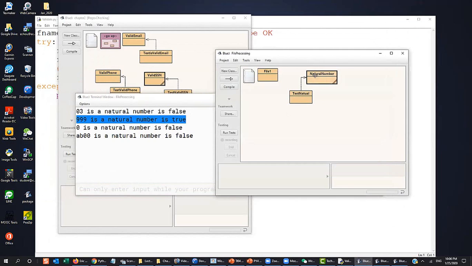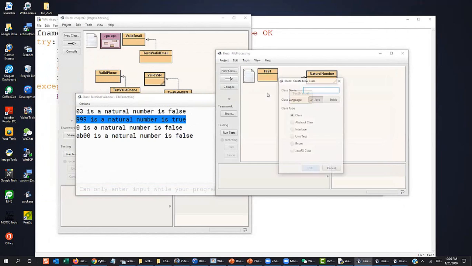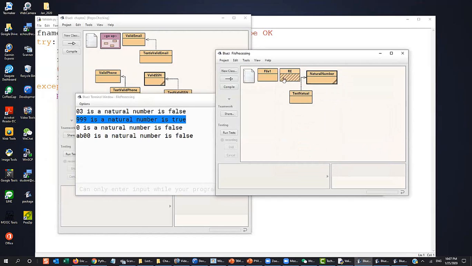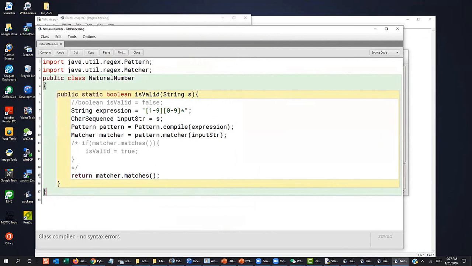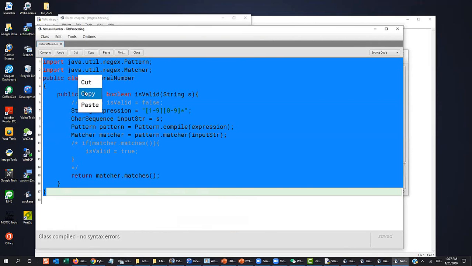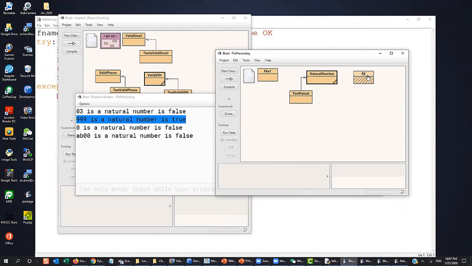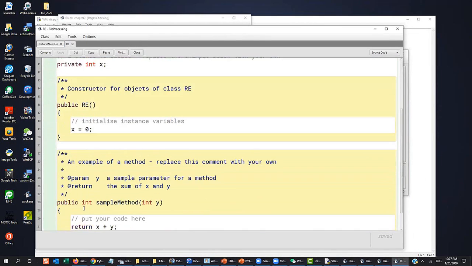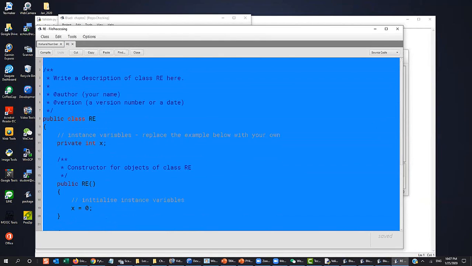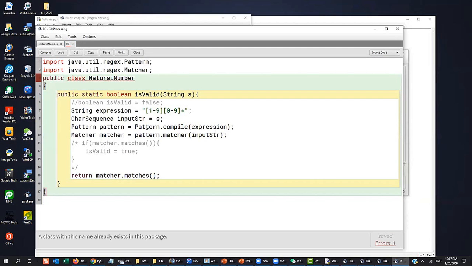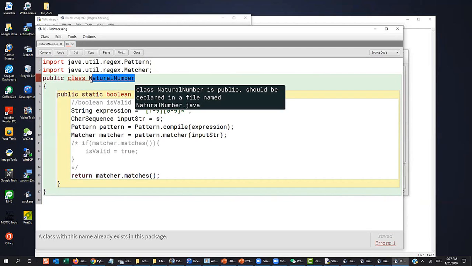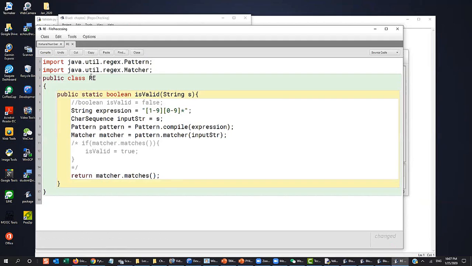Let's not call it natural numbers; let's just call it RE, regular expression. I can copy the whole thing over. Don't call it natural number now. Let me pass in everything, and RE will be shorter, regular expression.